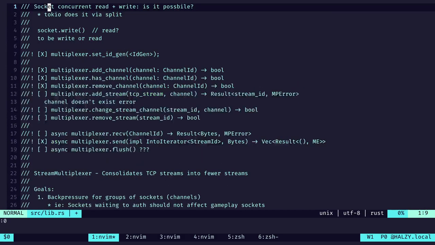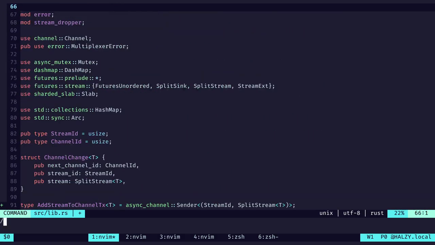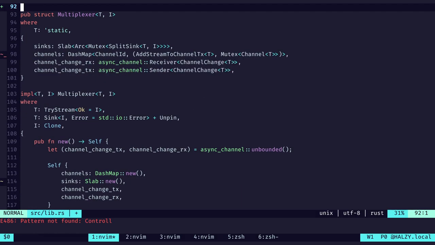Did we have the controllers in here? Oh, those are in. Those are in the channels. So much for a gimme. Those are actually in the channels. Do we actually have to know which channel the stream is in to be able to drop it from it? Did I say that right? Which channel the stream is in to be able to drop and or move it?